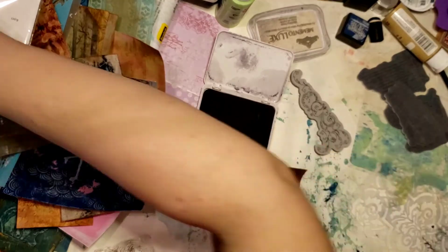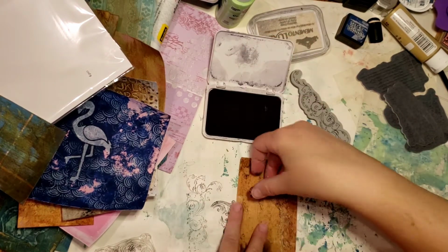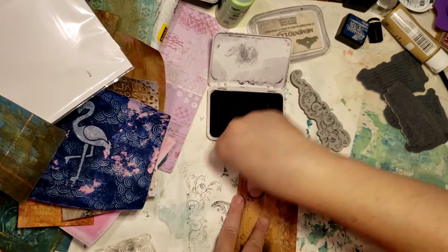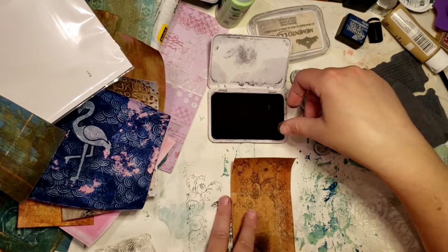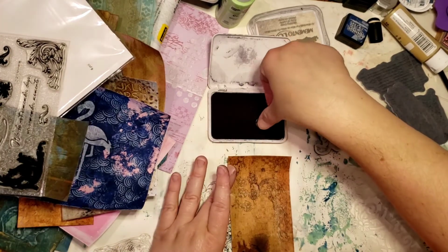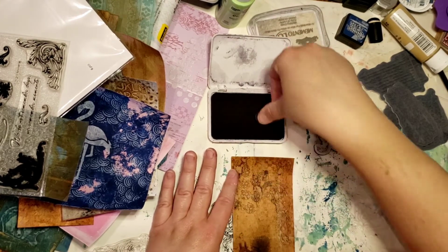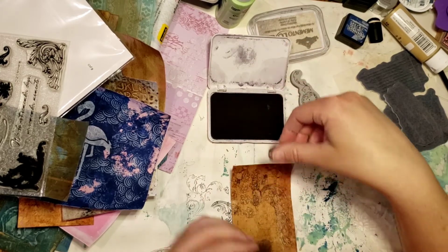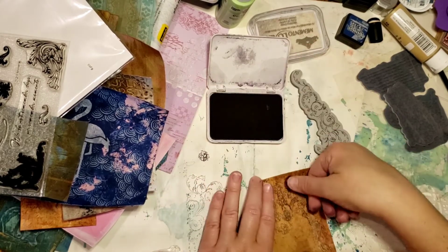Where's the other ones? Is this where I got this off of? Yes, it is. I don't know what I'm doing. Don't know why I'm doing it like this, honestly. Couldn't tell ya. There, here's what the flower looks like.